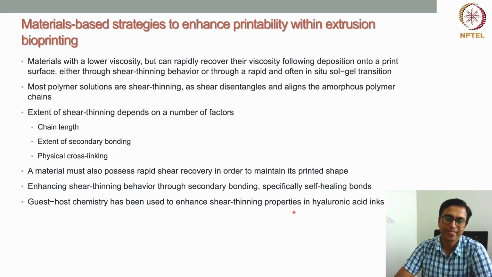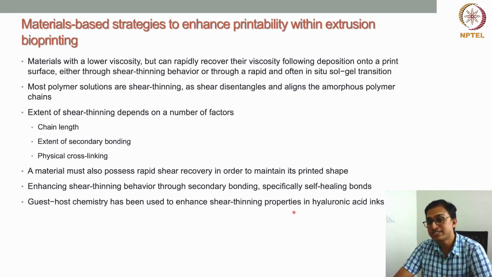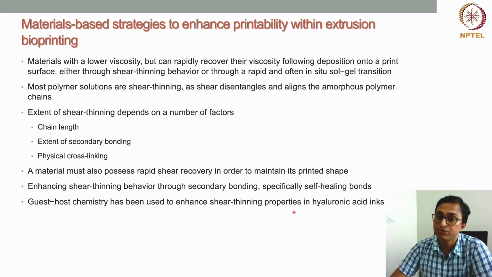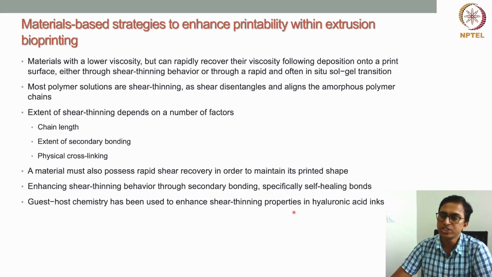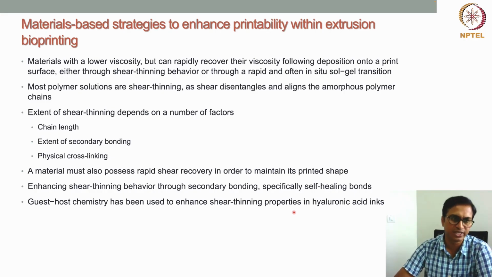But for cell viability, a less stiff, less viscous material is required. So these two opposing challenges are there, and we have to address this issue so that we can come up with a strategy to improve the printability without actually increasing the viscosity of the material. That is why here we'll discuss the different ways, using material-based strategies, to improve the printability of extrusion based bioprinting.